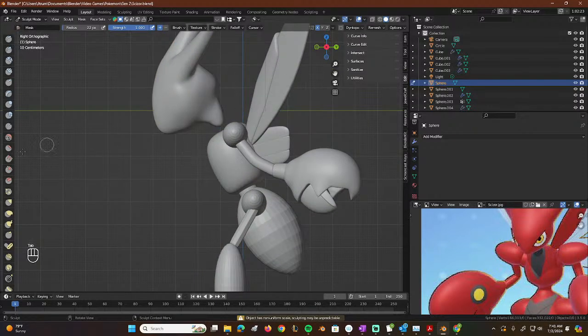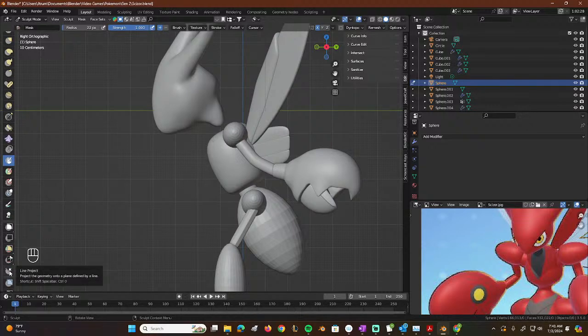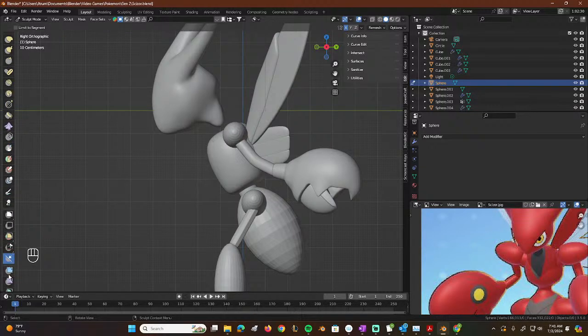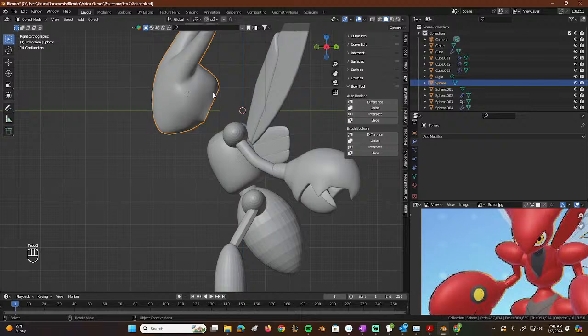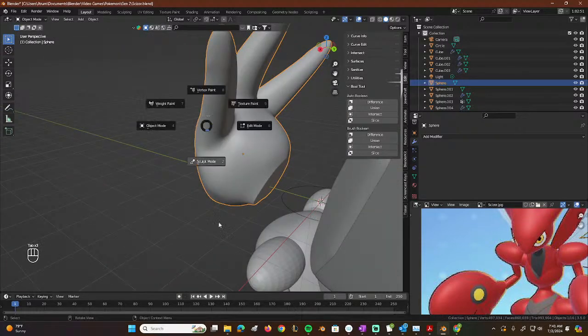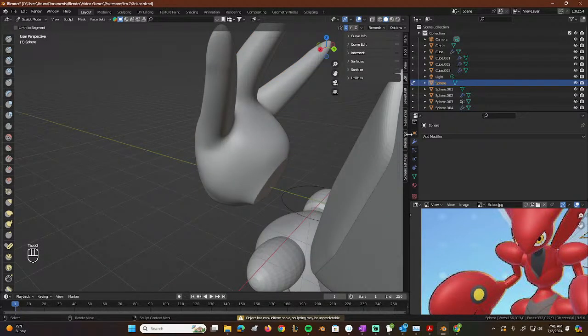So I'm gonna get rid of this section here. I can get rid of the section using the line project. Or no, sorry. Yeah. Any section that is shaded like that will get erased. Like this. And then we'll just use sculpt mode to kind of smooth it out again.